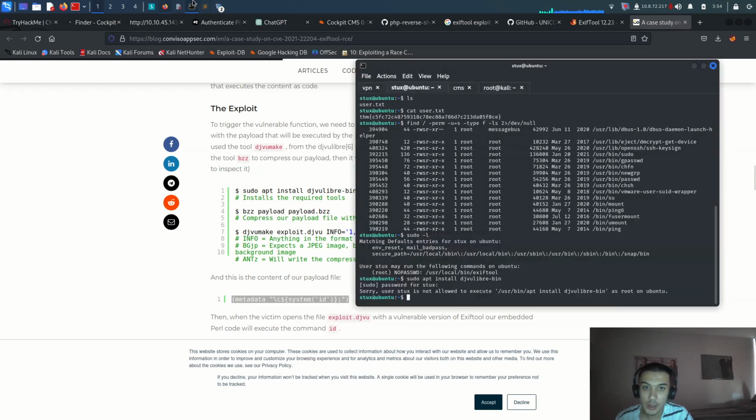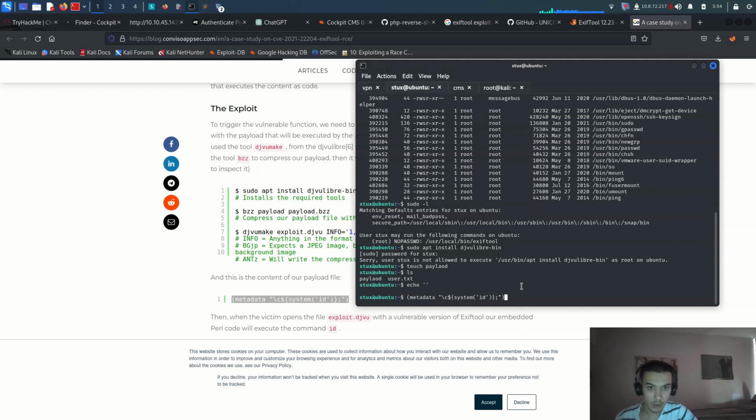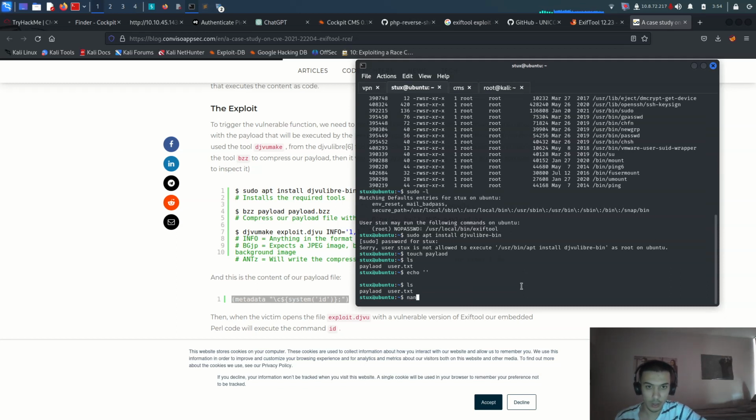So let me copy this and come over there, say touch payload and echo, paste it. Oh my goodness. Alright, let me say nano payload.